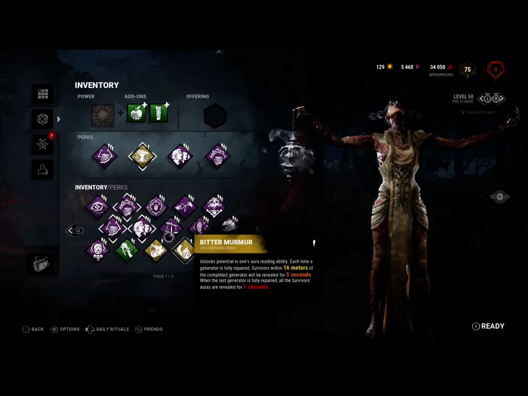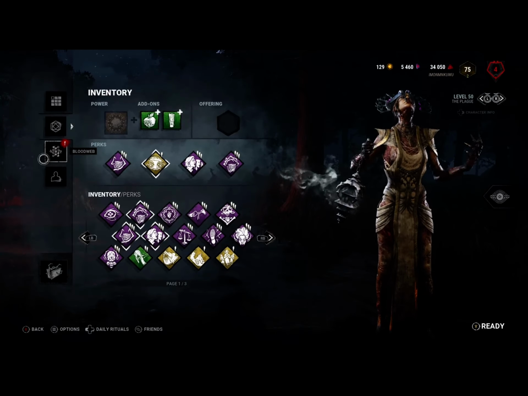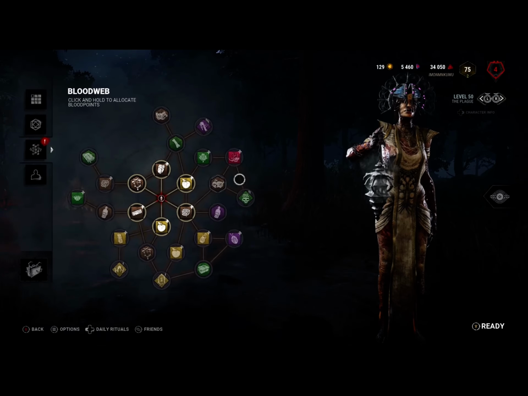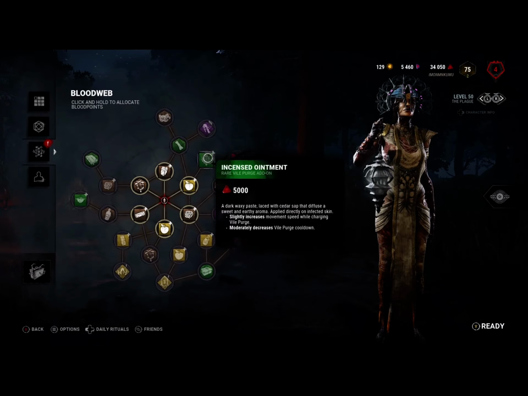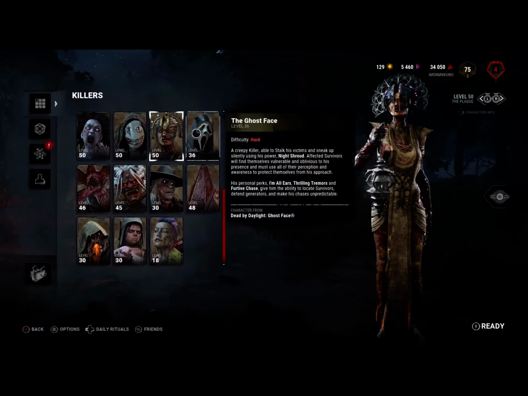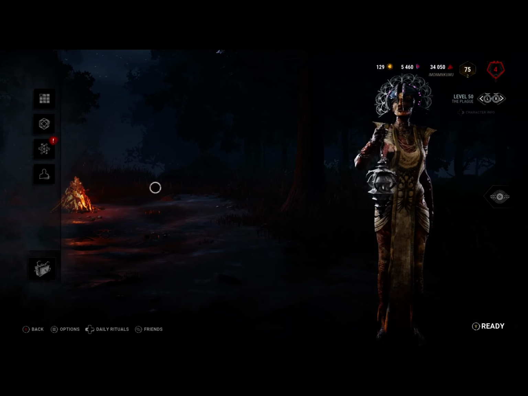Plague might be, I have no words for Plague other than the fact that she is just incredibly strong. I think she's genuinely S tier. We're gonna hear John's opinion on it, but he obviously disagrees. I think Plague's S tier. I think she's the most well-rounded killer in the game. We got a few more killers to get. So, Plague's F tier? No, I'm kidding.